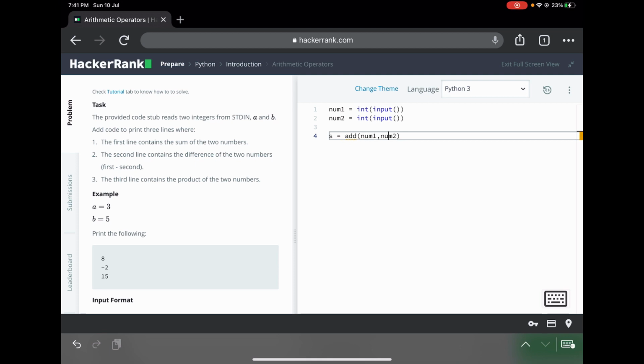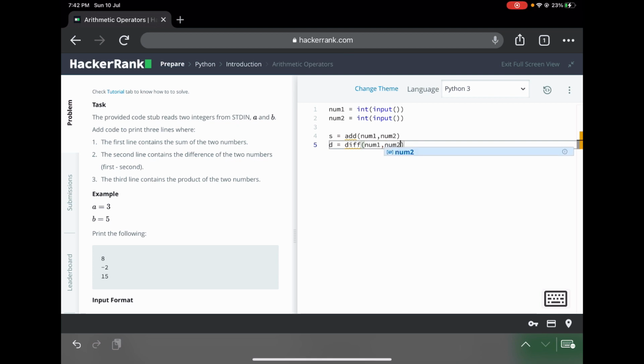Now let's again try to find the difference. We're going to do the same thing. Let's store the difference in a variable called d, and to find the difference we'll assume that there is some function that finds the difference between two numbers num1 and num2.